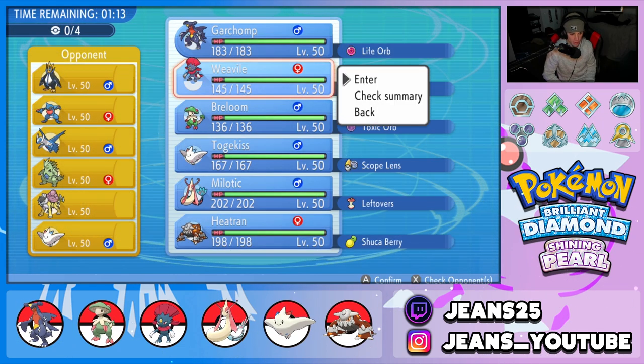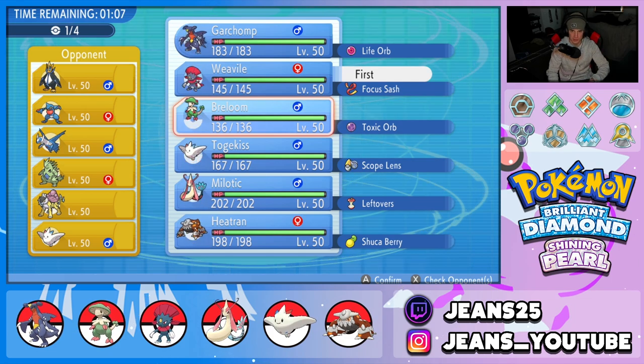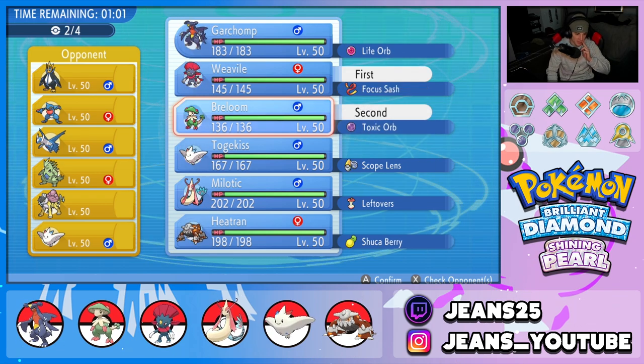And I kind of want to go into Weavile. Weavile is just such a good lead all around. I could go Breloom here. Breloom wouldn't be bad with a Fake Out, and then I could potentially set up a Substitute because I have Toxic Heal and a Toxic Orb on him. And then maybe, or I can go into a Spore. So I'm liking those two as lead. I really do like them two as lead.